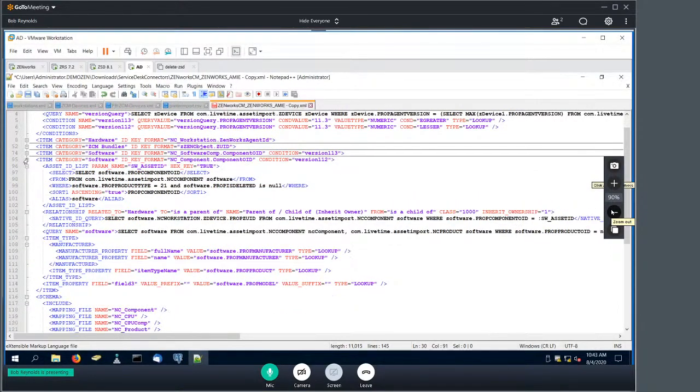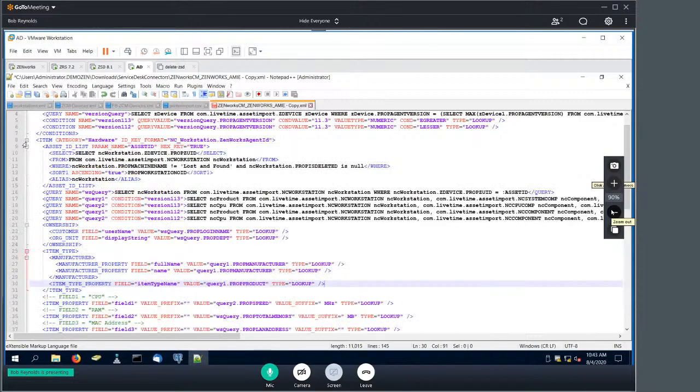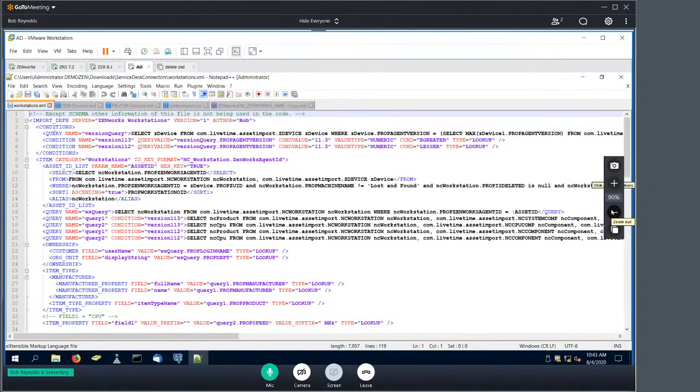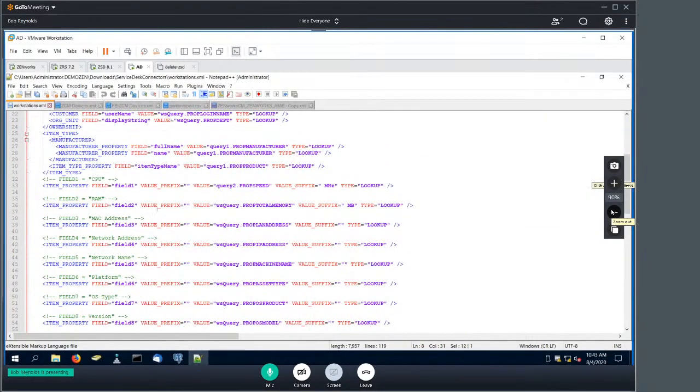This default connector has bundles, software. So what I did is I realized, from a hardware asset management system, I just grabbed this whole tag, and I put that into my own XML file. And then you adjust it from there. And because I created a Service Desk category called Workstations, I need to make sure I map that up correctly. Nothing special in the workstation queries that are defined, so it was just a matter of doing my field mapping.